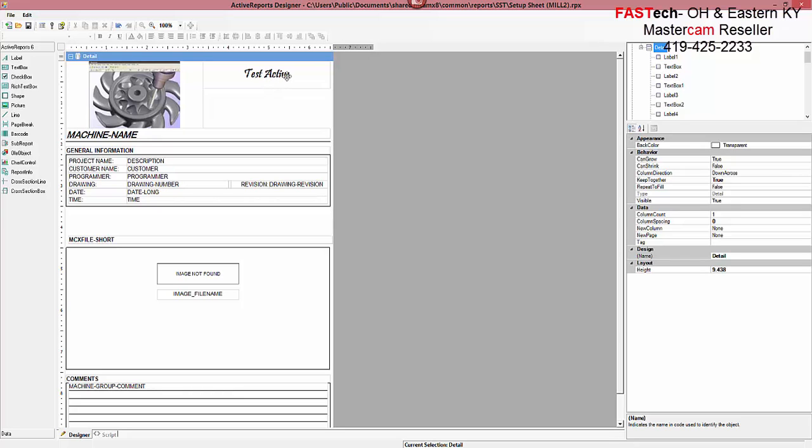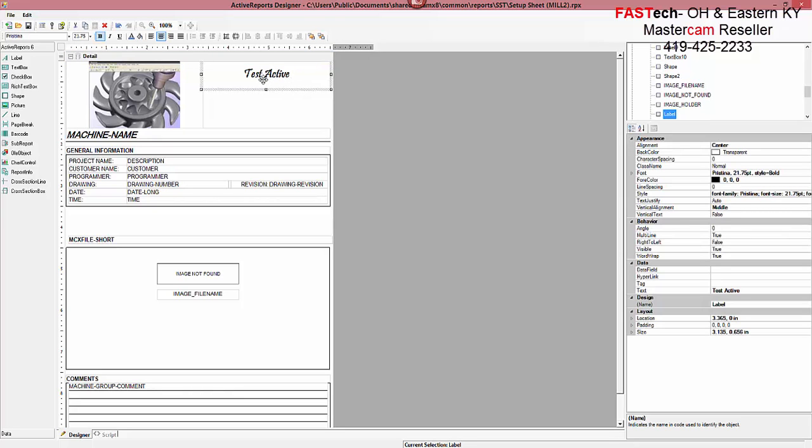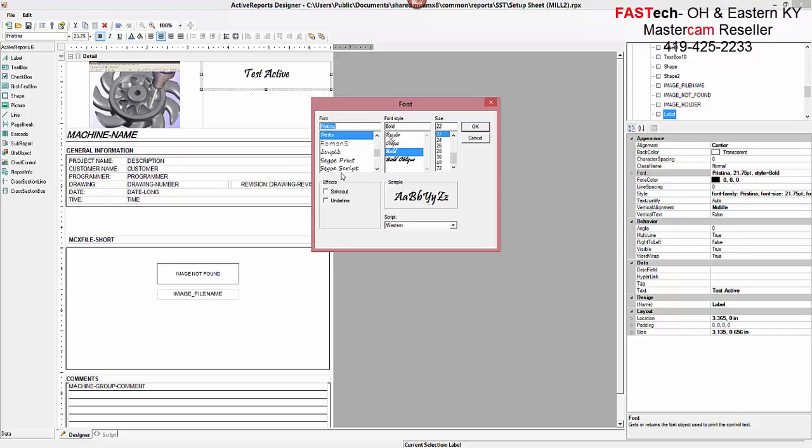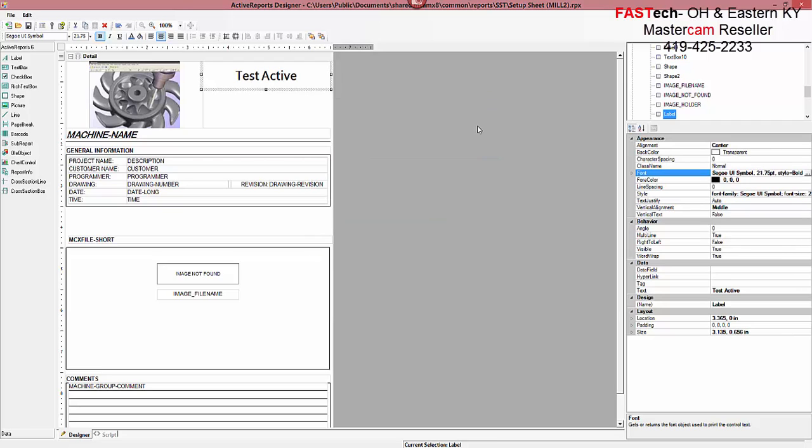I also may want to left click on it and change the way the font is. You can simply do this by left clicking. You'll see the font right here. Just grab over the browse with the three dots. Left click onto that and maybe change it to another format. And of course you can scroll down to find one that suits your needs and select OK.